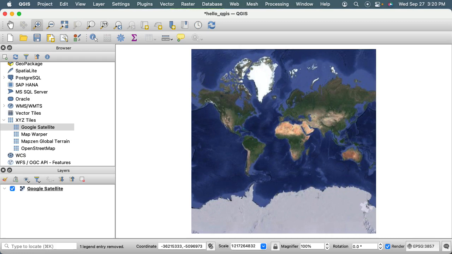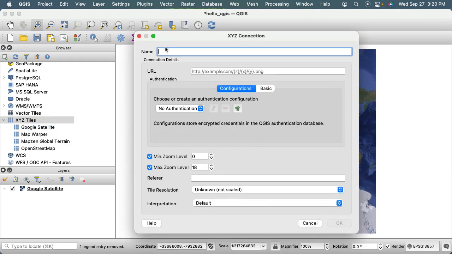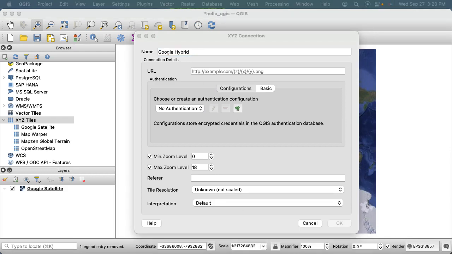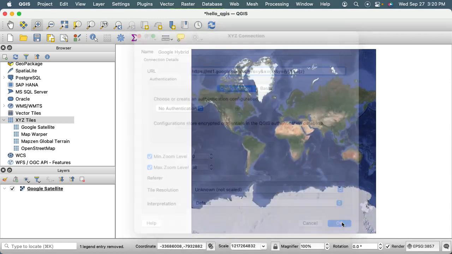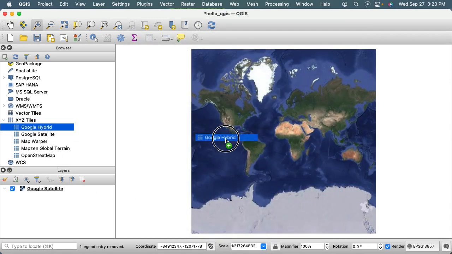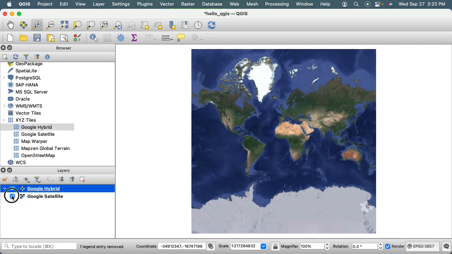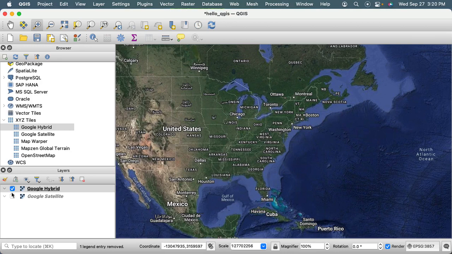And let's go ahead and add another one. So if that's the satellite view, if I say new connection, and I'm gonna say this is the Google Hybrid that I want to add. I'm sorry, I'm foggy, but I think that's how you spell it. And then I'm going to go down to the helper code, get the hybrid, paste it in, delete to get rid of that space at the end, say OK, and now throw hybrid on, and if I zoom in to North America, you should see that if that's the hybrid, that's the satellite.